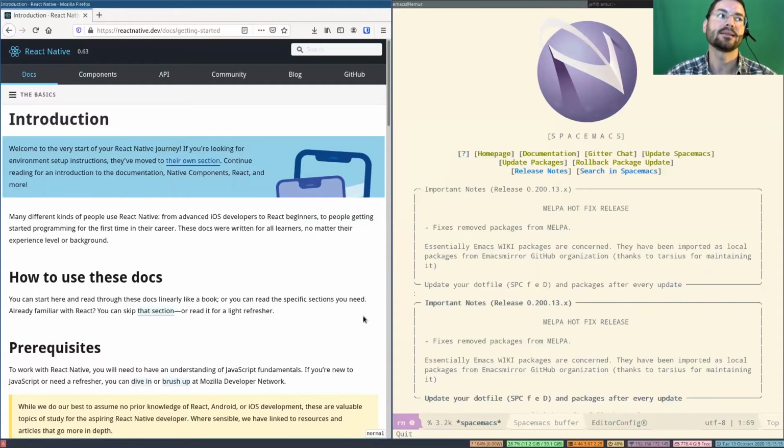The way that works, briefly, is that you would write one app to target an Android device, and you would write that in either the Java programming language or the Kotlin programming language. And you would have to learn all of the different ways that you would display things to a user on that platform. You'd have to learn how to receive user input using that platform, and that's all specific to Android apps. That would be called a native Android app. And likewise, you'd have to learn a similar but different set of technologies to target iOS devices and build a native iOS app.